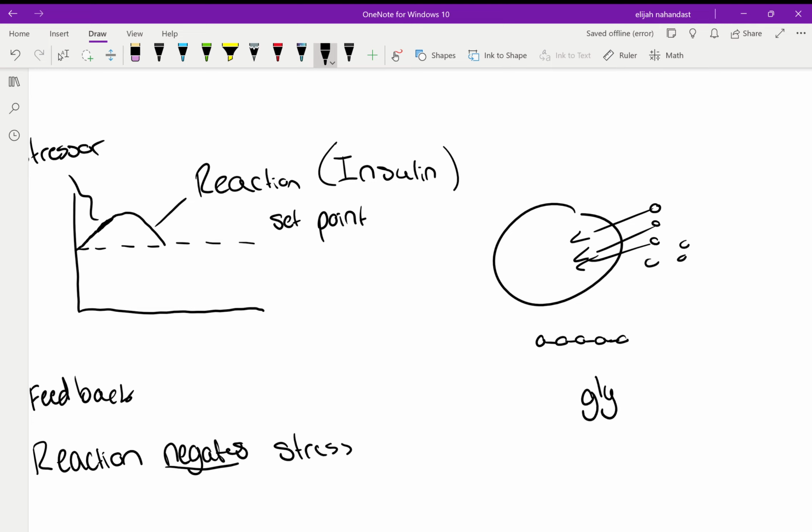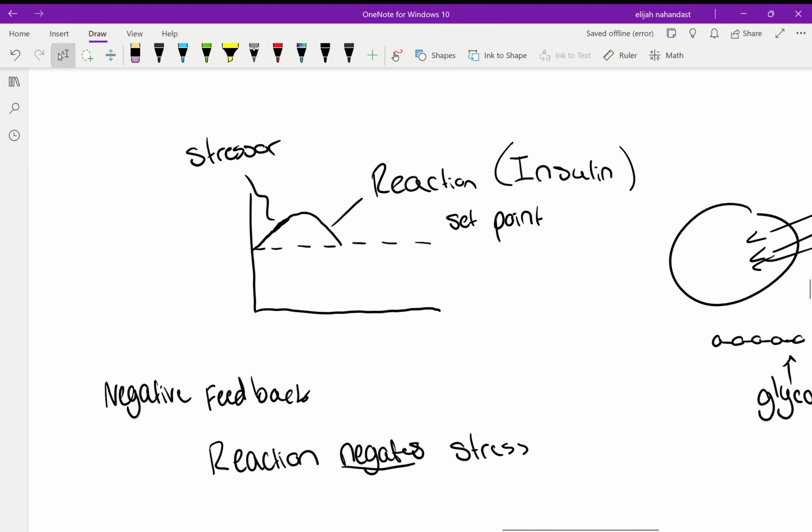and we're going to essentially use glycogen as a storage for sugar. We don't want a lot of excess sugar in the blood. So if we can take that into the cells, we can take that into the liver, we can make it into glycogen, then we can lower our blood sugar and we can form a store of glycogen so that whenever we need sugar, this can be broken down later on. So our reaction brings us back down to our set point.